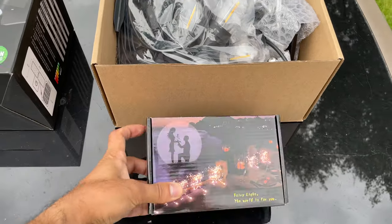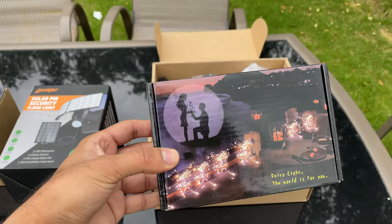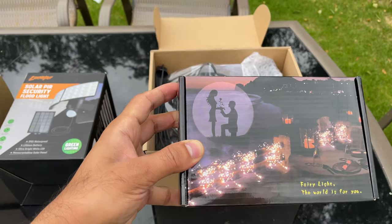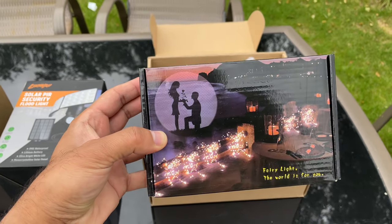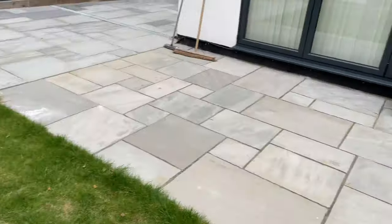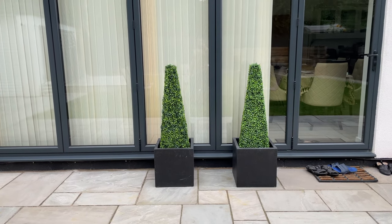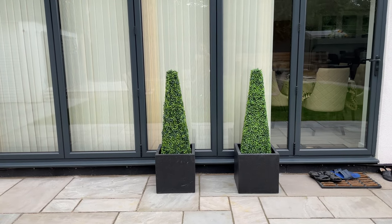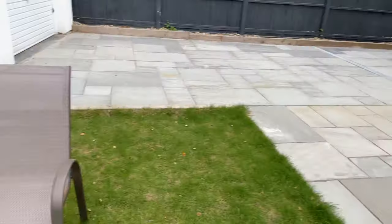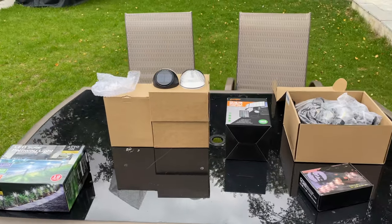Final thing are these pack of two fairy lights. They're not too long, I think they're about a couple of meters. Not sure why there's a proposal in this picture, but I guess that kind of connotes having fairy lights in the background. These are gonna go onto these new trees that I will set up from my front door, and they're gonna look really good, and also they're solar powered, so the solar panels will just sit on top of those trees. Really excited.